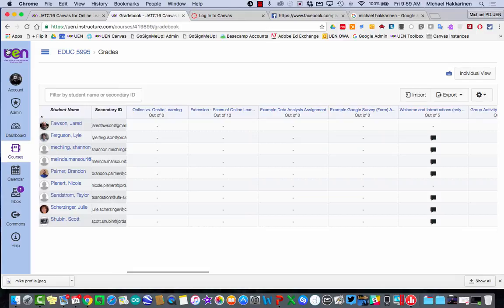If you're just collecting like a paper with a reflection on it, do it in Canvas so that you can grade it faster and give the feedback faster. And when you go home, you're not carrying the paper, there's nothing to lose. Kids can't say, oh, I turned it in, you must have lost it. If you turned it in, I'd see it right here.